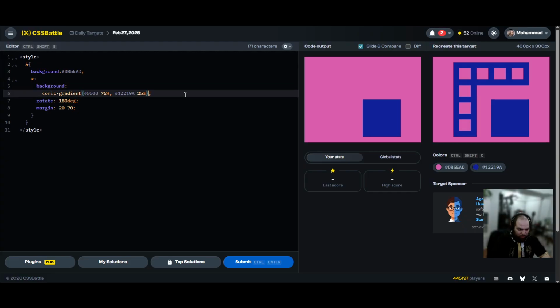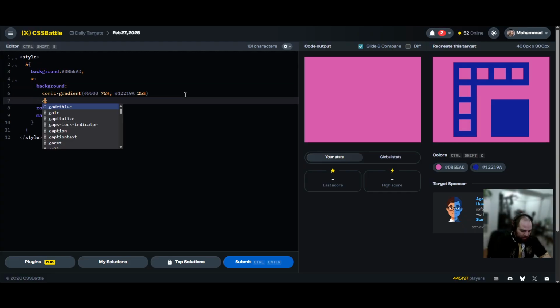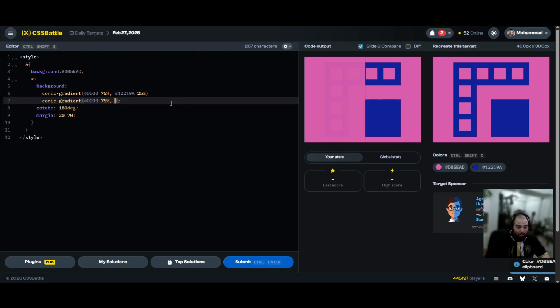So that would be the top one, and right below it we'll have the conic gradient. Same story. Boom, boom, boom, boom. 75 followed by, but this time pink, 25%. But actually, it's going to be a little bit bigger. So here's where I was thinking I can scale it.